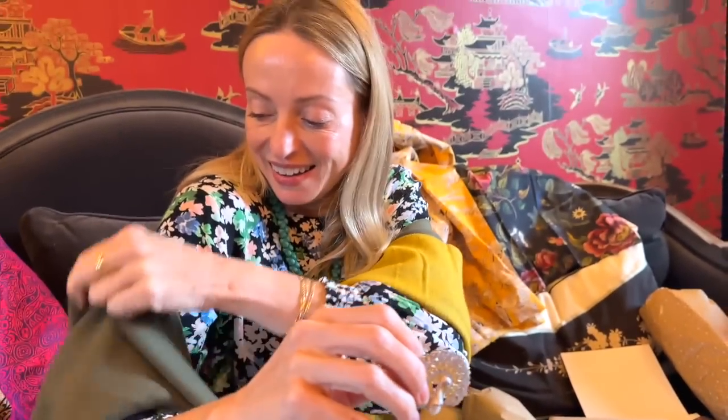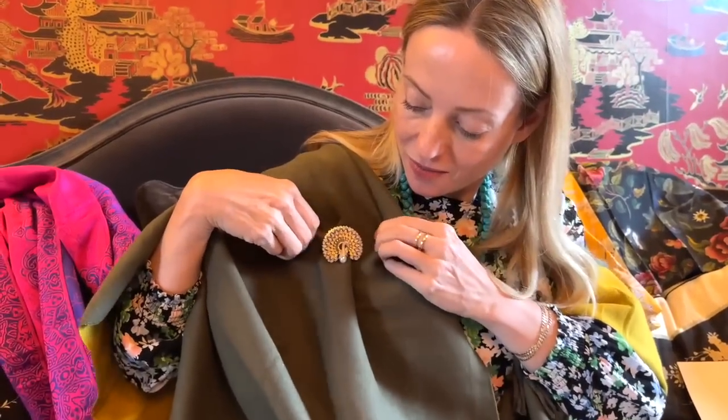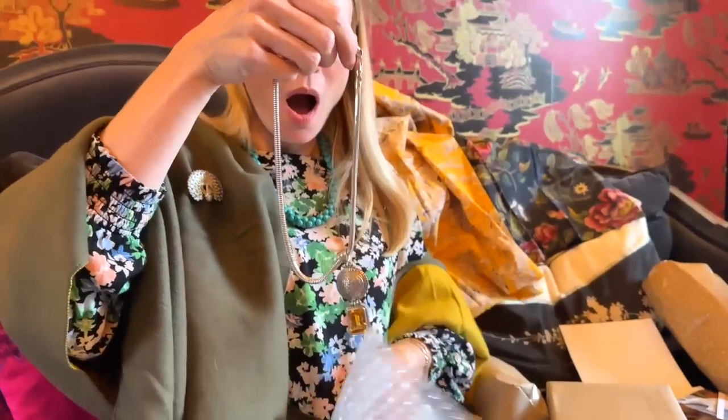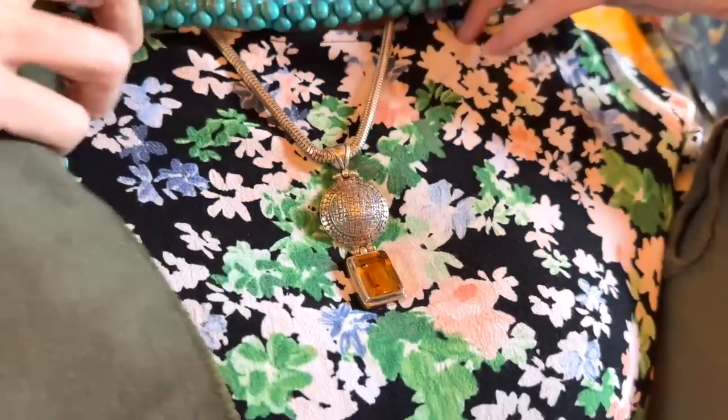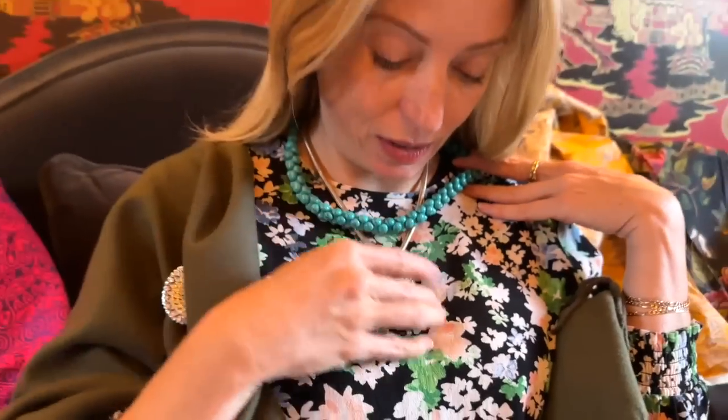Oh no — I was so excited about the wrapping fabric. What is it? There's another thing in here too. I'll put it against the green because I think it's going to look incredible. Oh wow — that is a statement necklace! It's really cool with the little round elements. I love it. And with a very simple black top, with that sort of basket weave pattern — gorgeous. I love citrine so much. I cannot believe how thoughtful everything you've sent is.